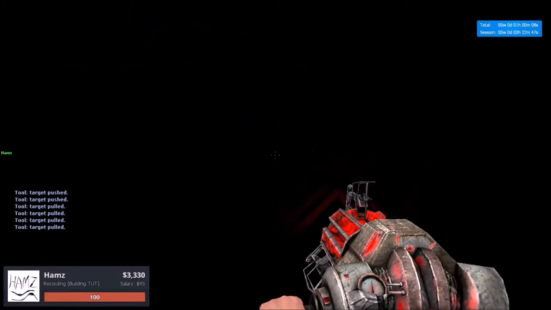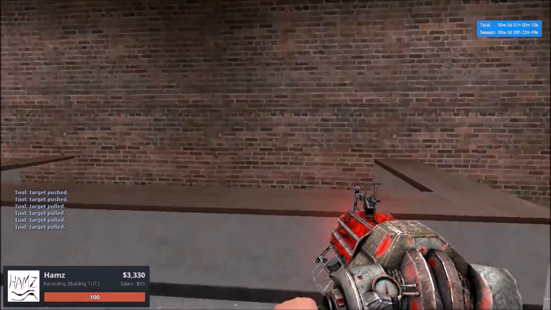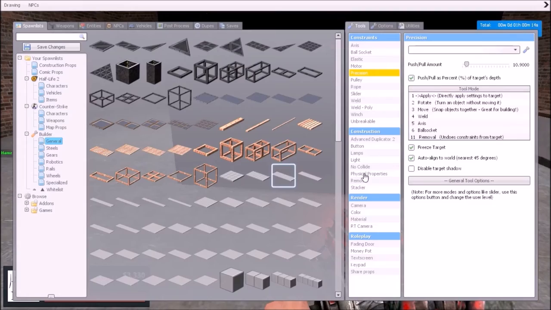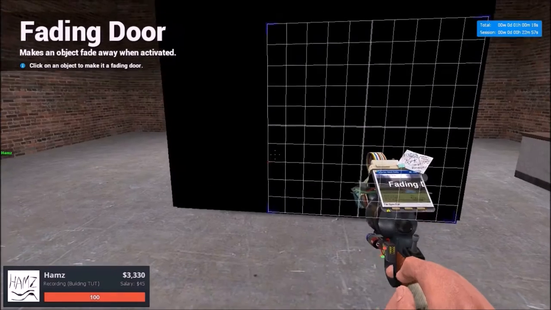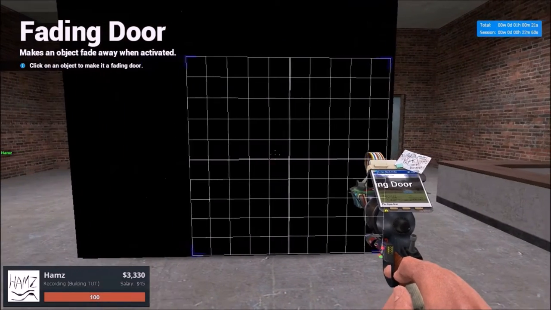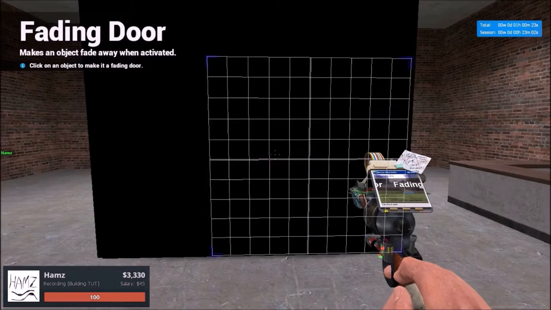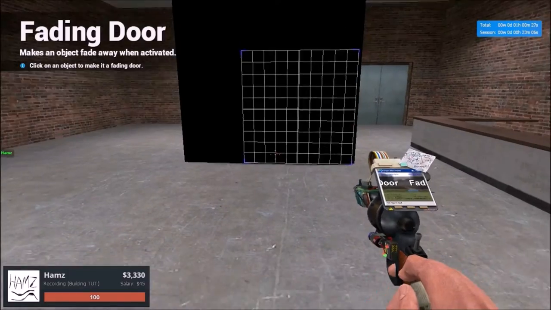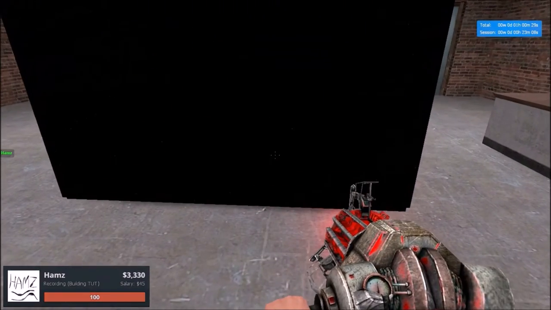There. It doesn't have to look perfect because it's all black. Okay, so now what you want to do is make a fading door right here. There, okay. I want to make that. So now what you want to do is come in here.